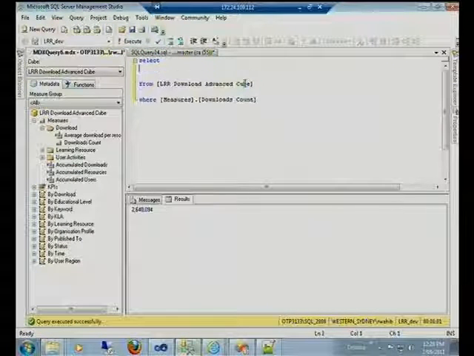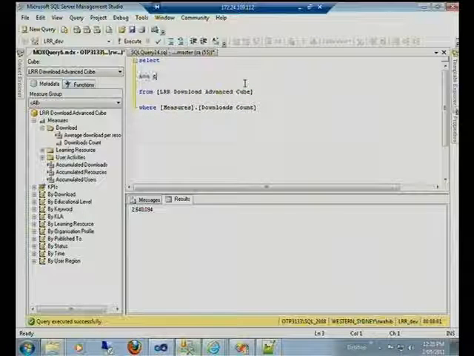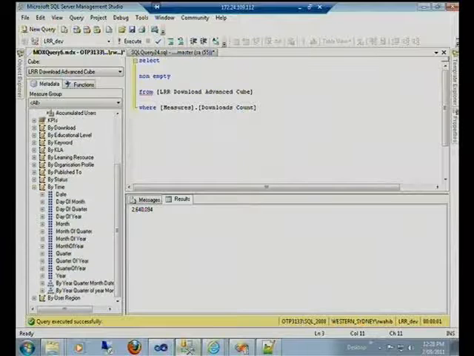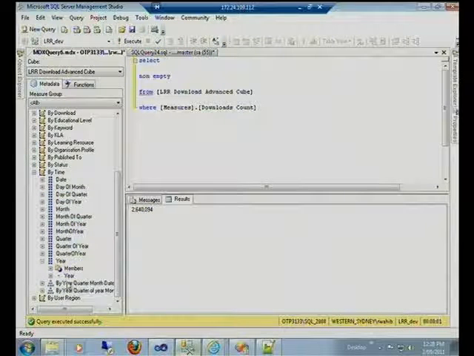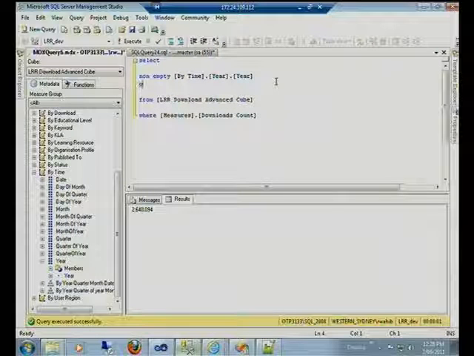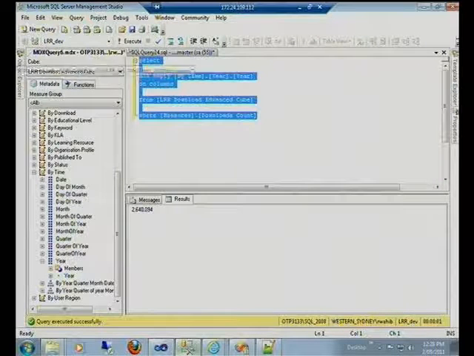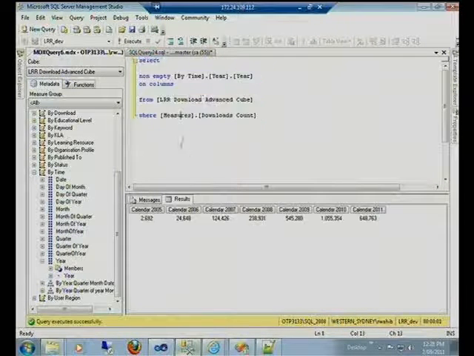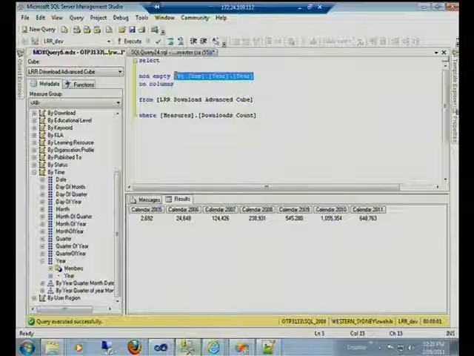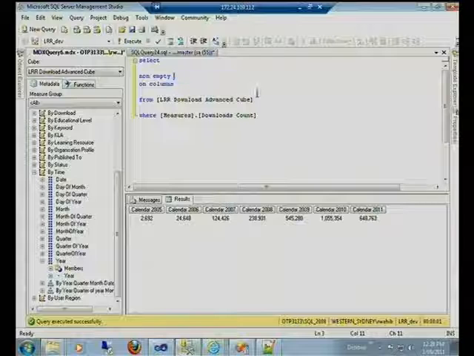So maybe I'll say select, and I will choose from the time. I can choose something like year. So I can just validate how previous member works here.